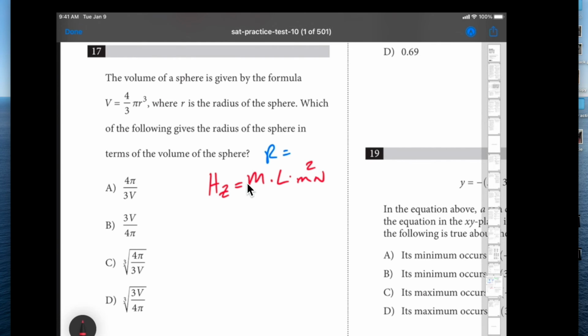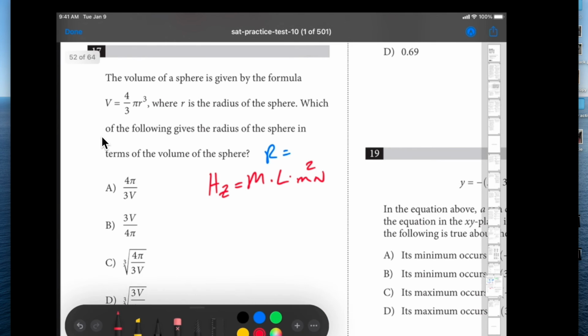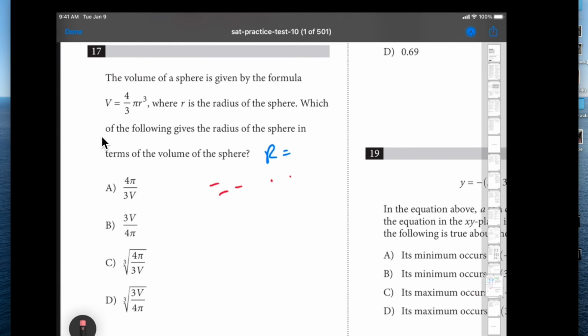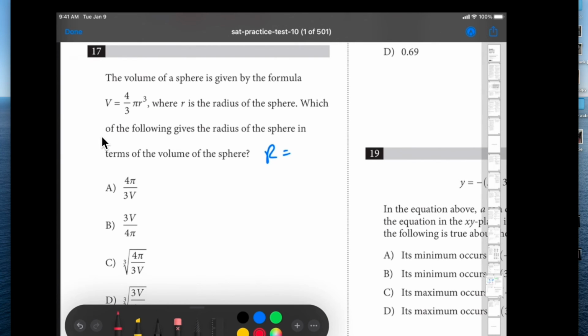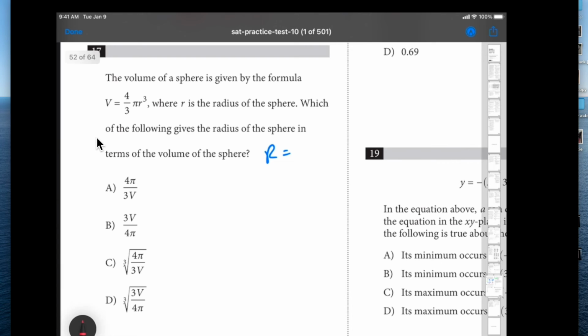And they'll go into an explanation of what capital M and L and H and Z are, and folks, just ignore all the verbiage. At the very end, they're going to have something like this: What is the N value in terms of L, M, H, and Z? And all you do is solve for N. So if you see that, just go right to the last sentence and solve for whatever variable they want you to solve for. All right, so this becomes an algebra problem as to how we're going to solve this.